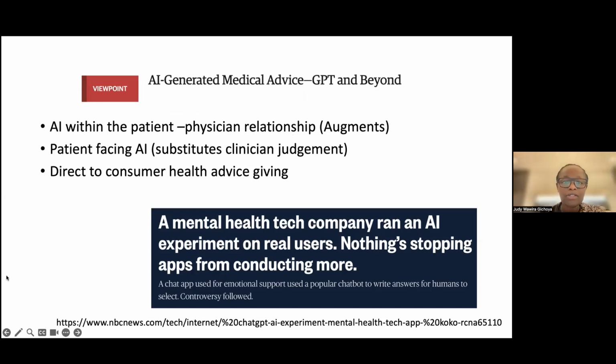And so this AI-generated advice is now being postulated as something that will be seen from three angles. One is within the patient and physician relationship, where it augments, for example, someone like me. The other one is patient-facing AI, where they are, for example, copying things, and then direct consumer health advice, for example, this was the thing, Koko, where they replace who is interacting with you behind the screen. And so it turns out that the only place where you could be liable is the first one, because you have the patient-physician fiduciary duty. And so we will see quite an interesting development, especially with the outcome of this case from the lawyer.